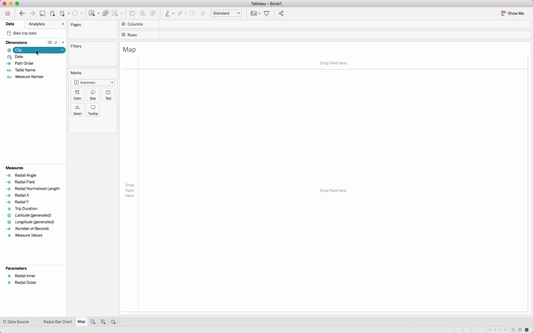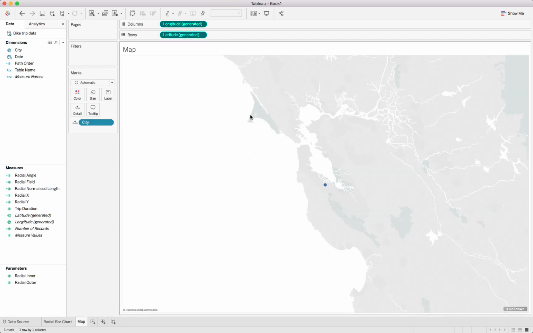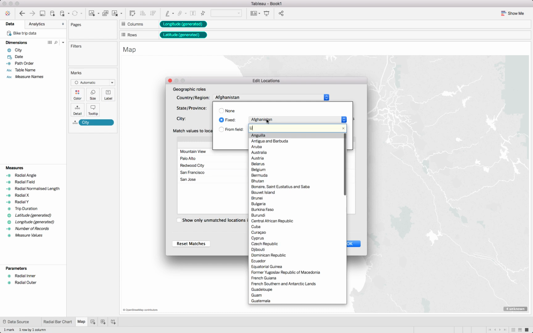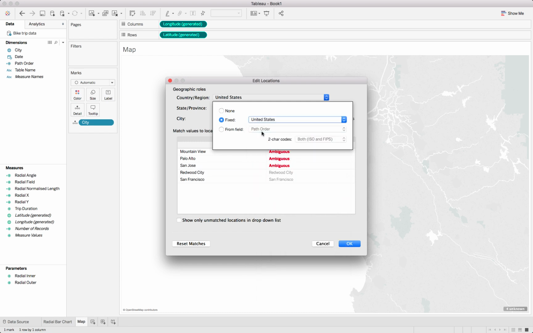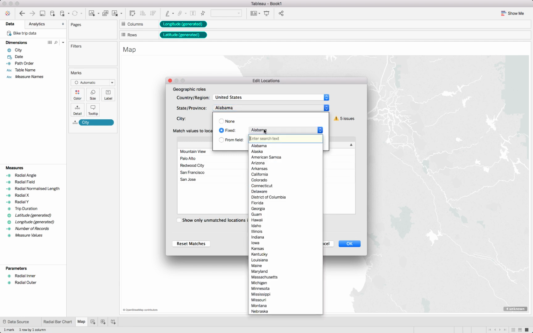So we start off by including city, and it's picking up unknown. So let's just have a look. I think it's because of my original settings, and we would just need to change this and say, all right, well, for the country, we'll be using United States, because we know this is information from the United States. And the state or province is, there we go, California.